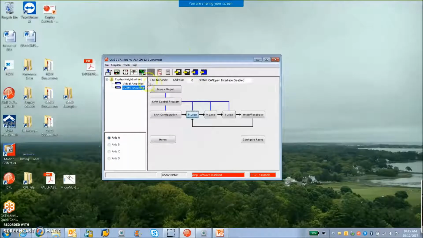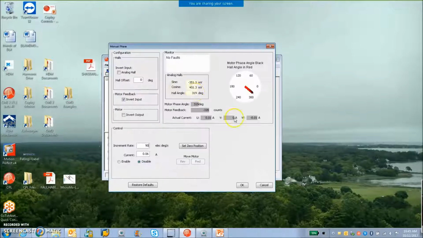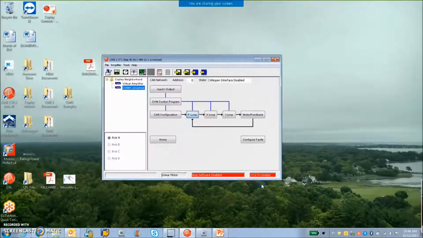So we can take a look at making a move with this. Actually, let's take a look at the tool's manual phasing. So we can give it some healthy amount of current. It's a half an amp altogether normally, so I gave it 0.1 amps. For phasing, you got to make the red and the black line up. That's pretty good. So sort of default out of the bag, zero Hall offset, invert the motor feedback, and don't invert the motor. So forward counts go up, and the needles follow pretty good. So that's the phasing. And we'll take a look at tuning here.